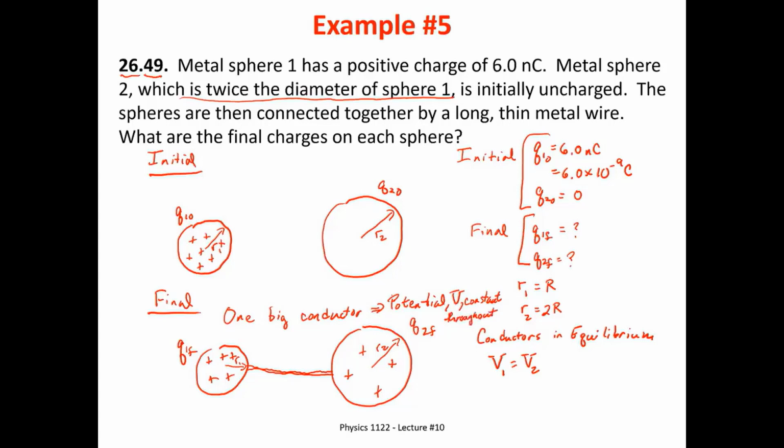So then that tells me the potential at sphere 1 must be the same as the potential at sphere 2 in the final state. And then the potential for a sphere is going to be K times the charge on the sphere over the radial distance. And so at the surface, the potential of sphere 1 will be KQ1 over R1, and the potential for sphere 2 will be KQ2 over R2, and this will be Q1F and Q2F. And then I can do some cancellation from side to side, and I can also substitute in what we know for R1 and R2. So I'll move to the next page.